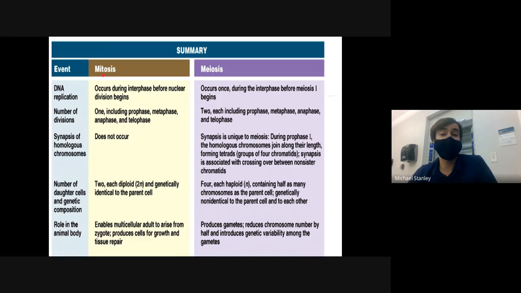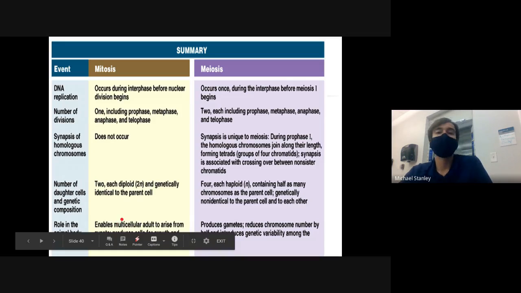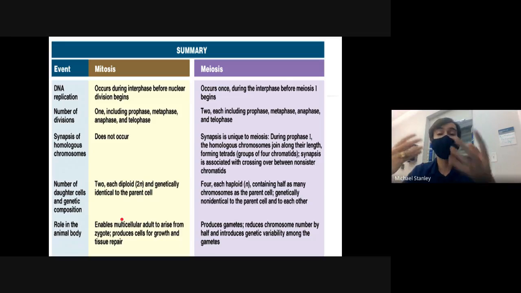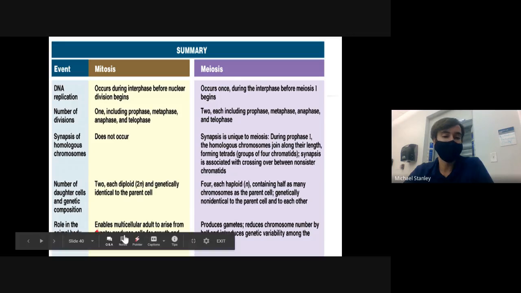Mitosis is used for everyday regulation and repair. It helps with growth, it helps repair tissue, it helps replace dead cells. You have skin cells and blood cells that are dying off all the time. They only have a lifespan of anywhere between a couple days to a couple months. So you're constantly having to replenish the skin and blood cells in your body. How do you do this? Mitosis. Obviously, you are a lot bigger now and you have a lot more cells in your body than you did when you were a wee little baby. How is it that you ended up with so many cells in your body? Mitosis.